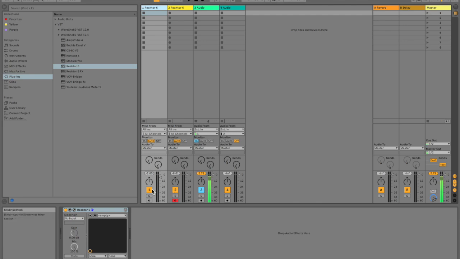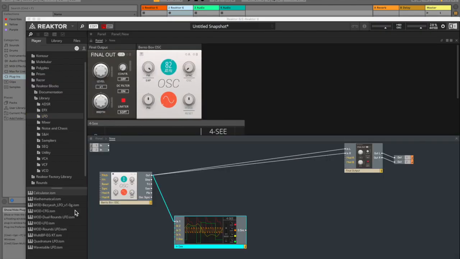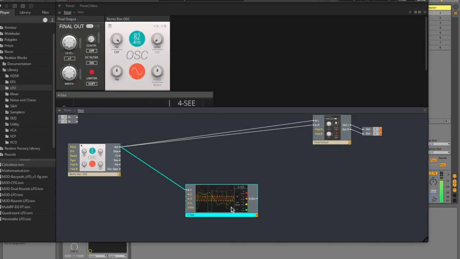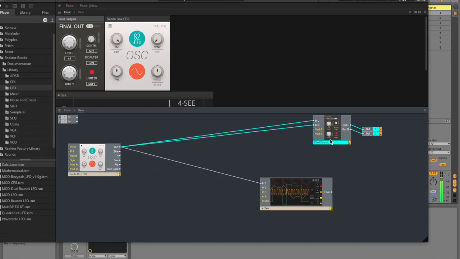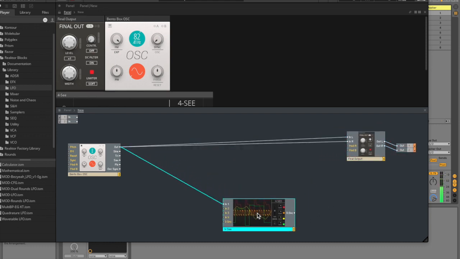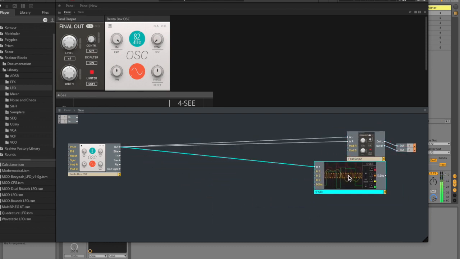So let's try to do this from scratch. I use Reaktor. Of course, you can also use whatever environment you want. If you have a modular system, these concepts and these connections you can also put into practice. I don't promise that you will have exactly the same results as you expect, because it depends on your oscillator and the modules that you are using. But one thing I guarantee you, you will find very interesting and very gestural sounds.